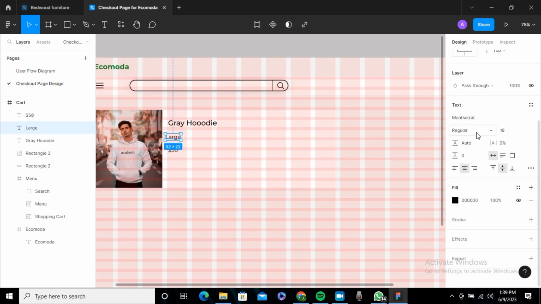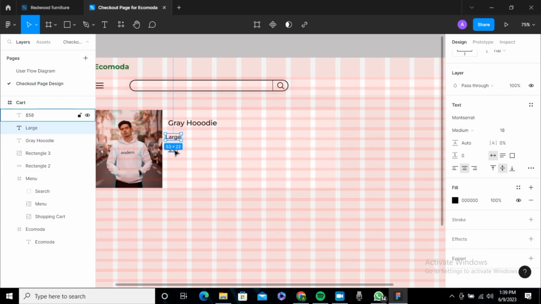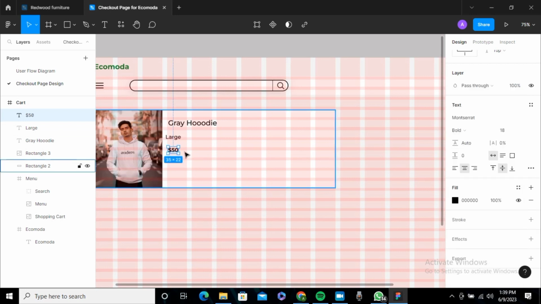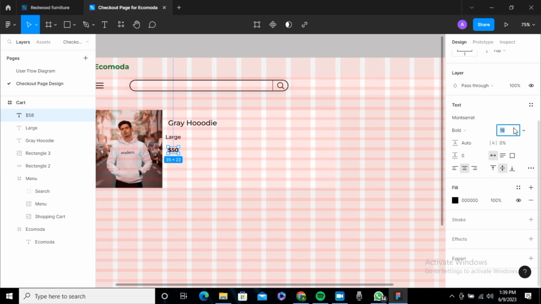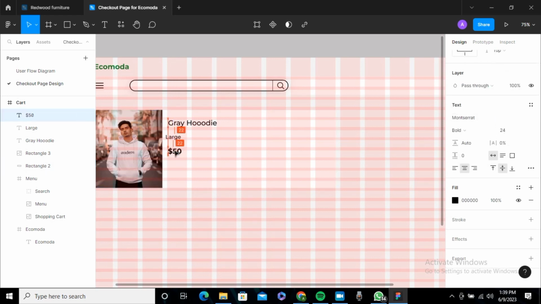Exactly. Let me change this back to medium. Change this to $50, and I'm going to increase the size of this to 24, so that it's going to be visible. Okay, so I'm going to move this like this. I'm going to move this like this.